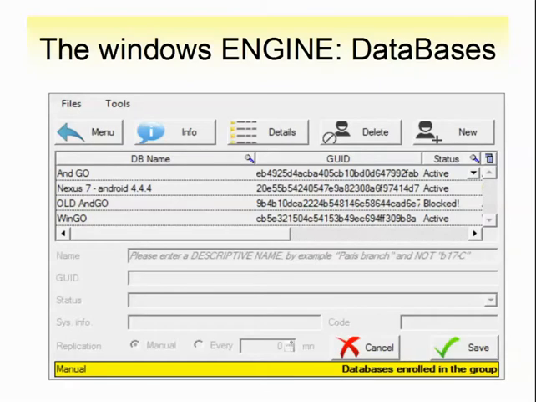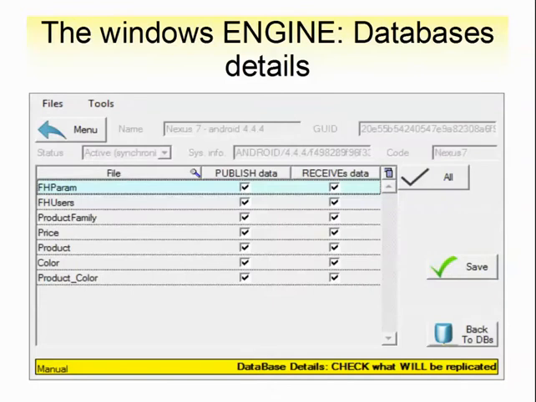This is the database identifier. Each database has its own GUID, so I always know which database does what. And this is the status of the database. And you can see here that 3 of them are active and 1 is blocked. Here you have the same fields that allow you to modify this kind of setup. Which means that, yeah, we'll see that later.